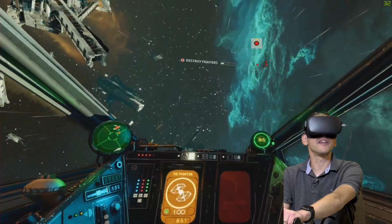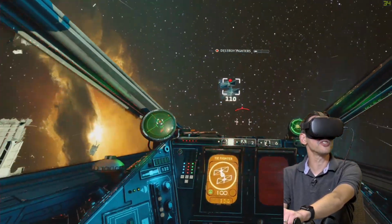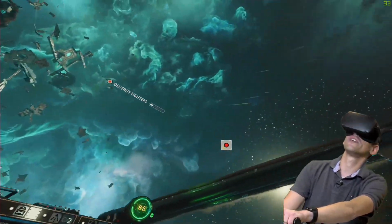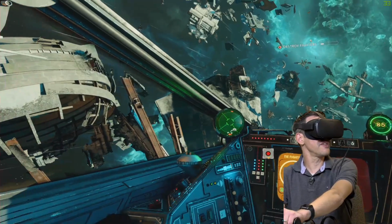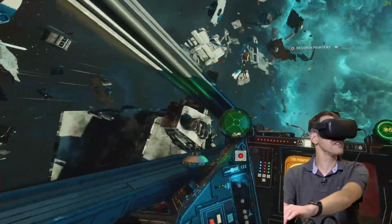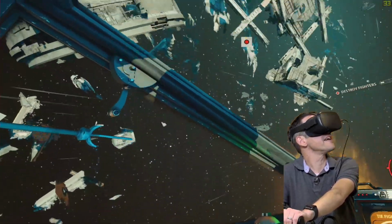And when you're running on a decent rig, the depth and immersion is really good. Like, this is all 3D. It feels like you're in a cockpit. And it's so natural just to look and see where you're going, right? It just works in this one so much better than the TIE fighter. But again, it still feels pretty confining.